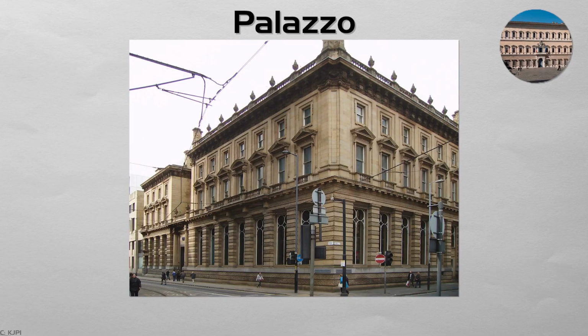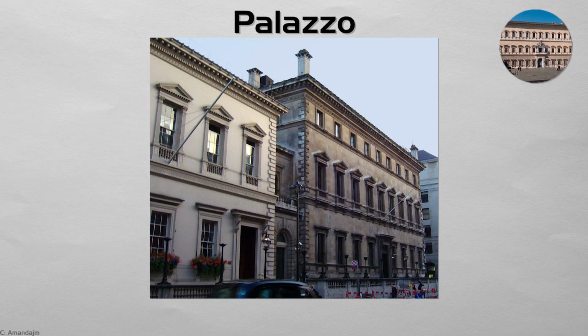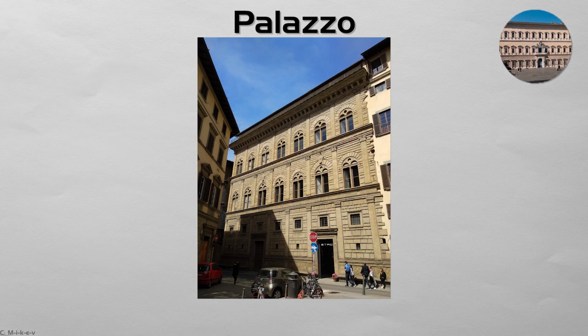Palazzo. Urban palaces wrapped solid stone walls around a central courtyard. The main floor held formal rooms for guests and ceremonies, while workers or renters lived in smaller rooms above. Tall windows faced the street, while kitchens and staircases opened to the courtyard, which provided light, drainage, and space for carts and horses. This mix of public display and private function shaped the design of later apartment blocks from Seville to Turin.